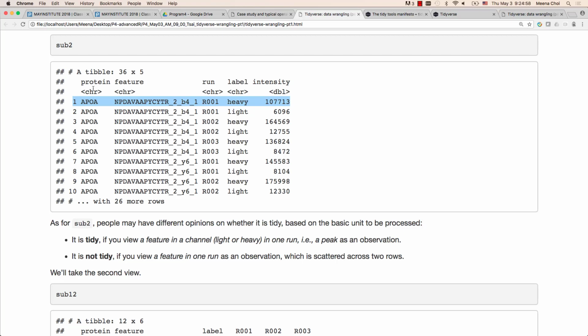For example, in this first row, it means for this protein, for this feature, in this run, and in the heavy channel, that's the peak intensity. So if you view a peak in the LCMS map as one observation, this representation is tidy.